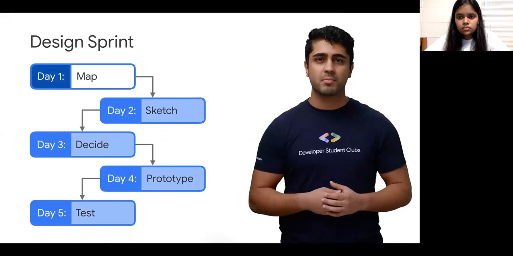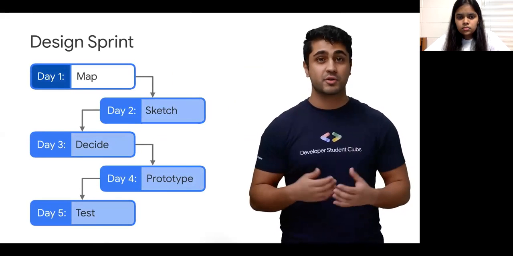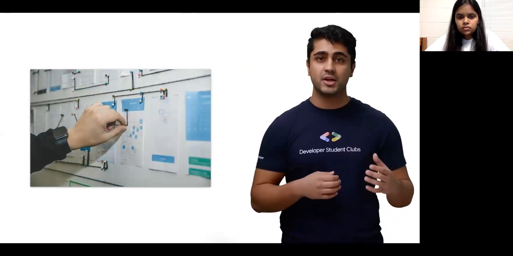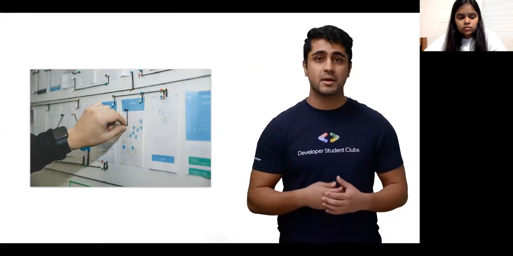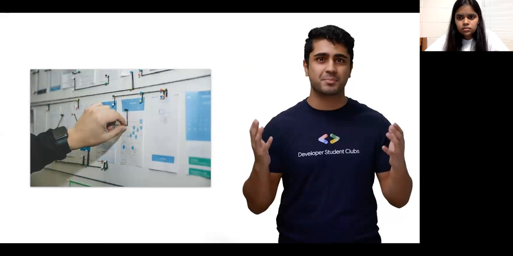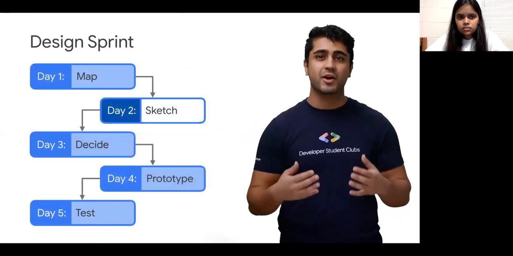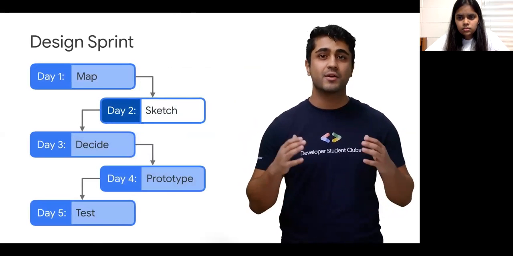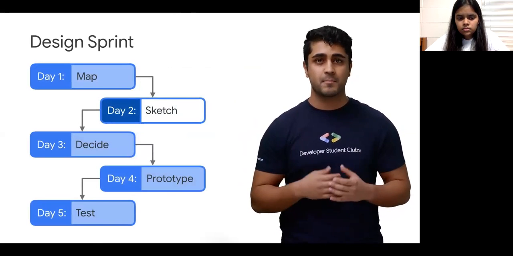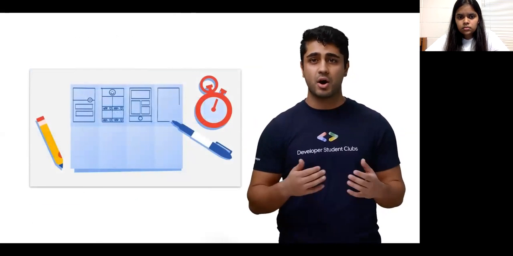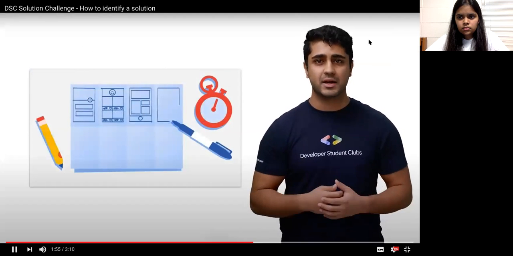It allows you and your team to validate ideas before going through all of the energy of building a product. On day one, you map out the problem and choose a specific target. So for our example, we would map out how students are currently finding study spots and who our target audience will be. Maybe college first years who don't know these cool secret places on campus. The second day is for ideation. You'll come up with as many solutions as you possibly can, and there is no wrong answer. My favorite exercise for this step is Crazy Eights, where each member of your team on their own comes up with 8 ideas in 8 minutes.